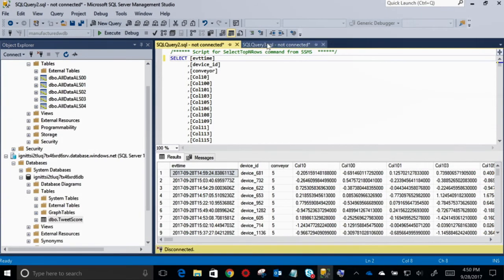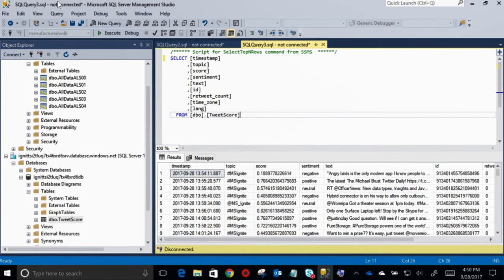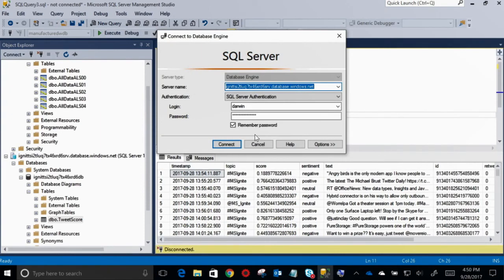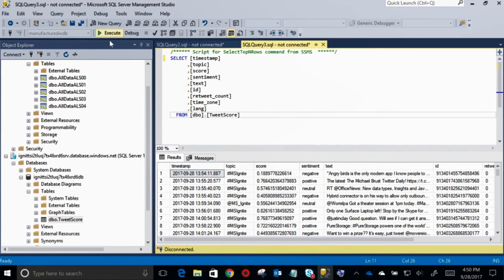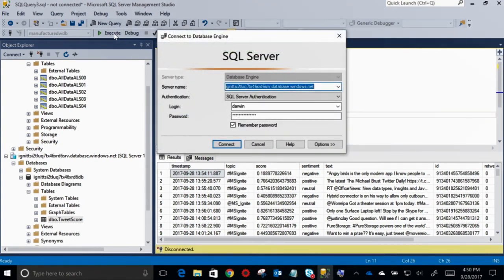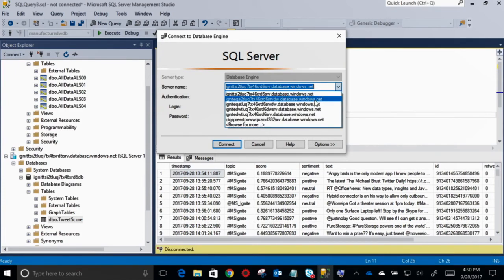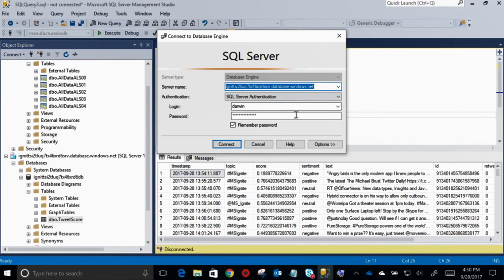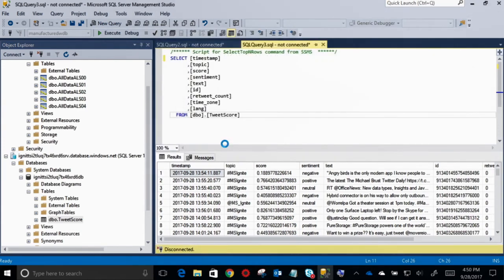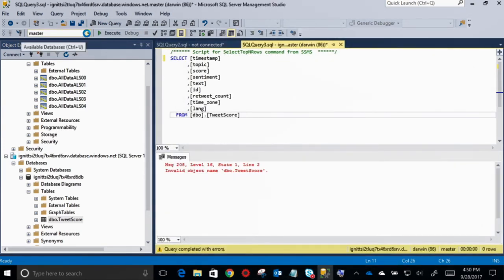If we were going to look at this over on the SQL Server side, so I'm inside Management Studio, and I'll show you the link here in a minute. If I click on execute on this, that's my manufacturing, I'm going to hit cancel. It's gone to sleep on me, so let's do QA, this is the right one, connect. And then it switches to master. I just need to switch it back to the actual database. And then we can run this again.